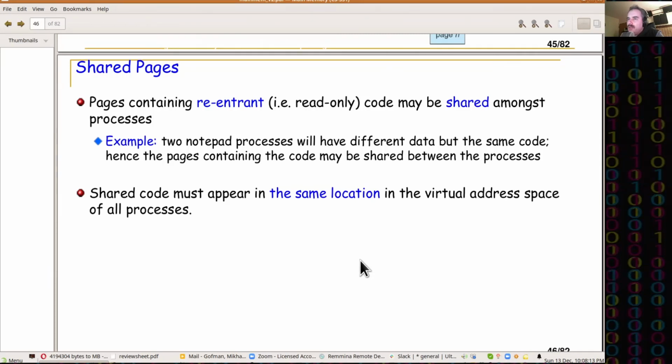It is read-only. So this means that the physical frames that store the code of the editors don't have to be duplicated. We can simply allocate one set of physical frames which will store the code of the editor, and then all of the editor processes are going to map those physical frames into their memory using their page table. This way, we won't have to duplicate the identical pages many times.